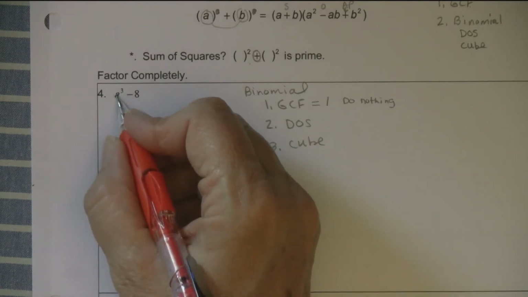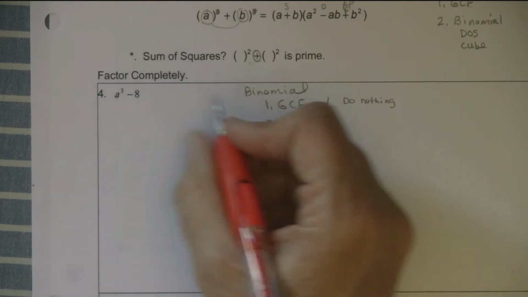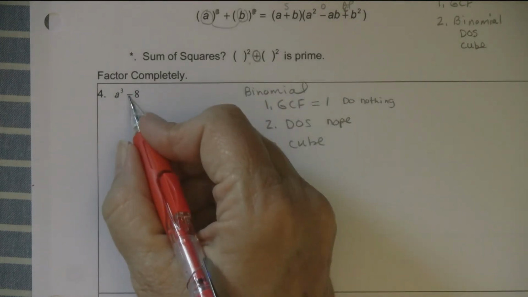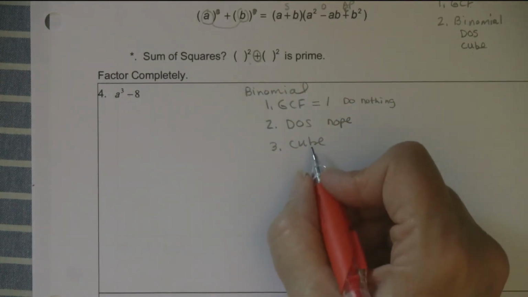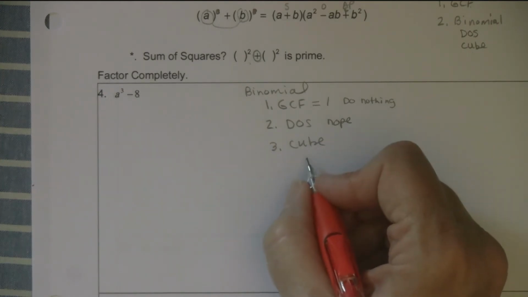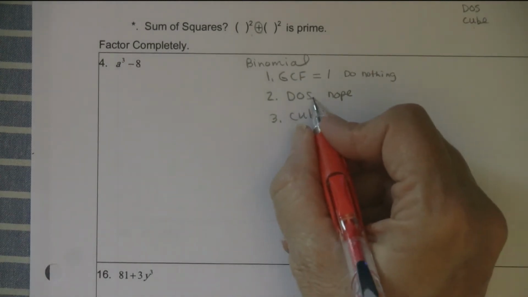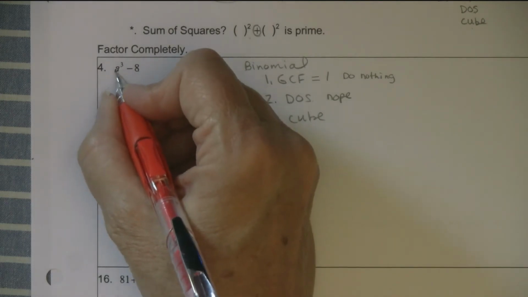Well, in order to be a perfect square, this has to be a raised to an even, and it's a to the third. So I can already say nope, and it doesn't matter if this is a minus and if that had been a perfect square or not. It doesn't matter. Then I ask myself, is it a cube? Now on a cube, it could be a sum or it can be a difference. So it's not a difference of squares. A cube can be a plus or a minus. So is this a perfect cube?